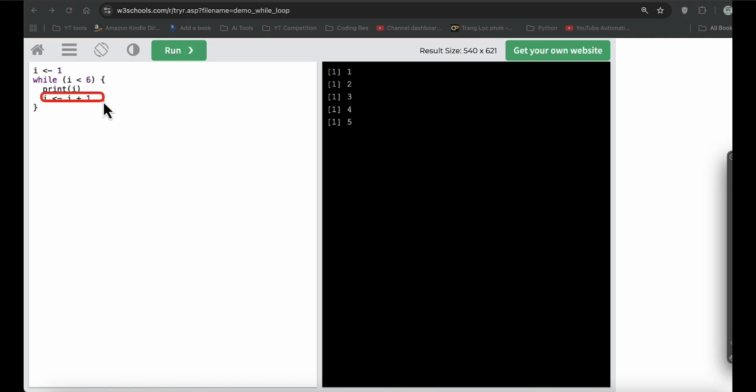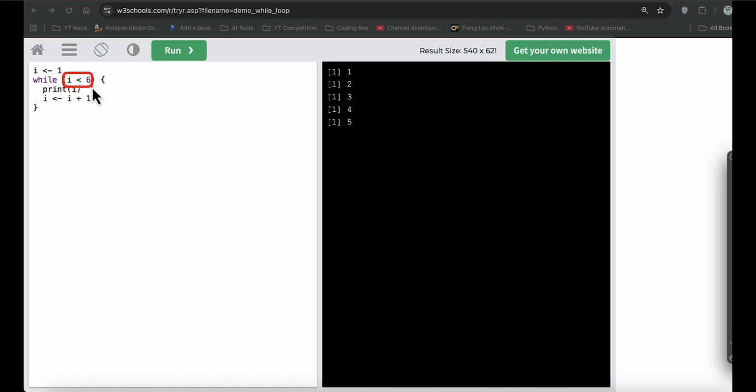Then we increment the value of I. So I plus 1 becomes 2, assign it back to I, and because this is a loop, the body will automatically re-execute. Again, check the condition. Now I is 2 because we just did the increment inside the block. 2 is less than 6, the condition is again true. Print the value of I, do the increment, now it becomes 3. 3 less than 6, the condition becomes true. Print the statement, do the increment, 4.